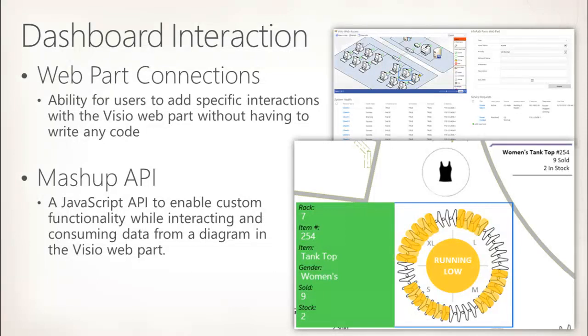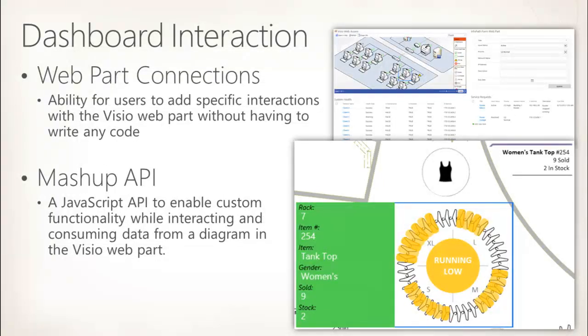So if you're going to build, maybe, a kiosk machine or an unattended display where people are walking by and they're just seeing the status of a data center or something like that, you can just throw that up, put the web part on a page, set automatic refresh to every minute, and then the Visio web part is going to automatically keep that diagram up to date as it's sitting there in the browser.